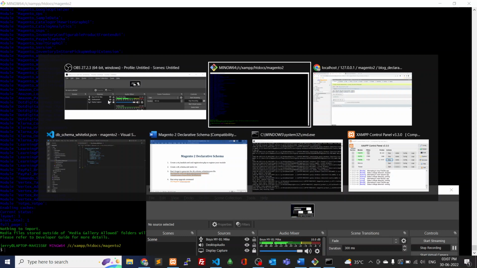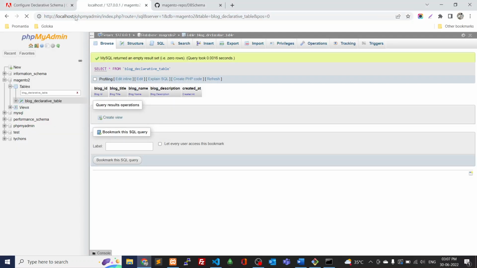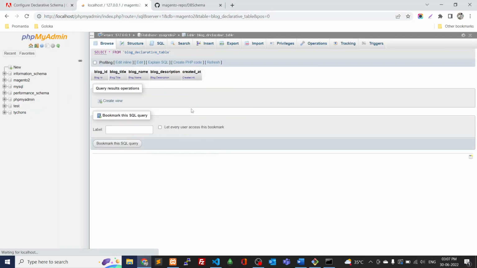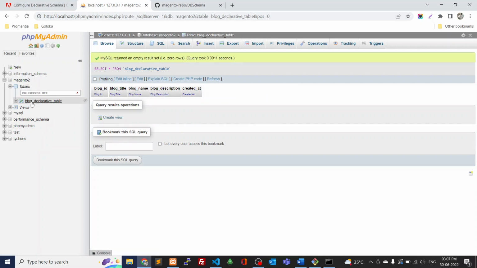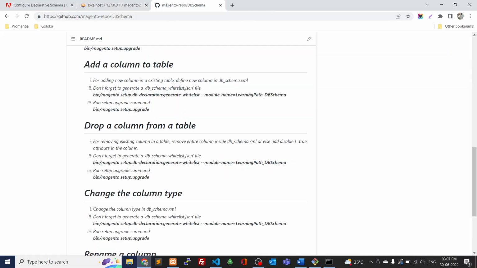Let's come to our server and refresh my DB. From here, in the blog declarative tables, the updated at is removed from the tables. So this is how we remove columns in the existing tables.